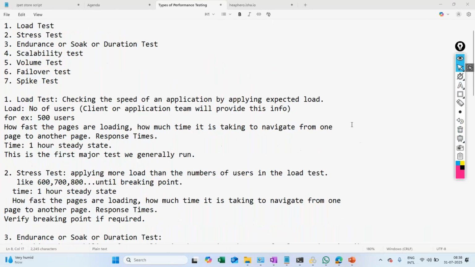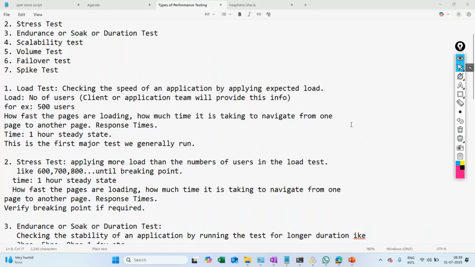And where does this LB reside actually? It can be anywhere in the architecture, like before the web server or after the web server, or within the web server instance also. It can be there in the web server machine, in the server configuration itself. They can add this, they can run this load balancer algorithm.